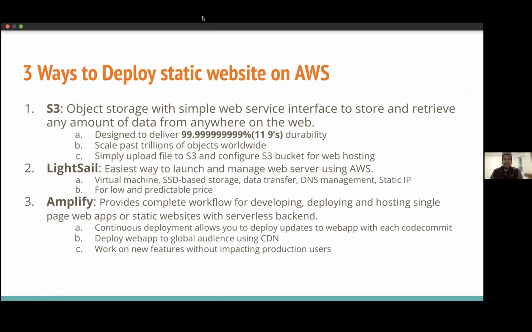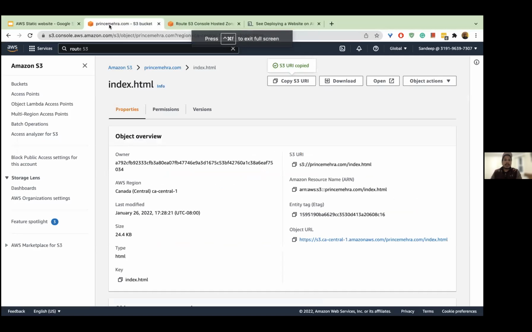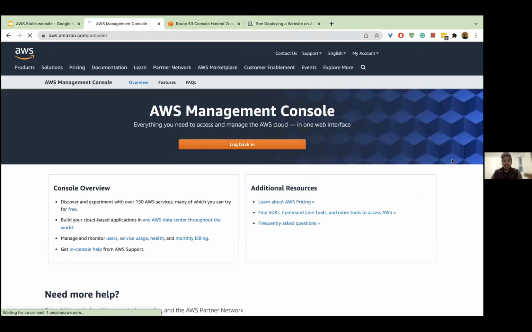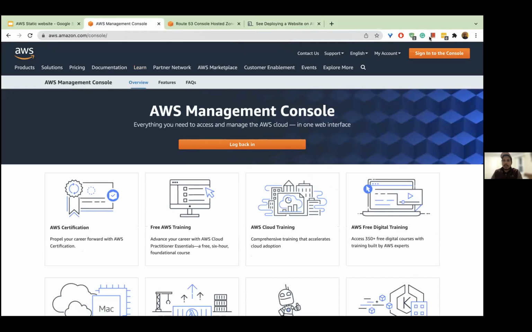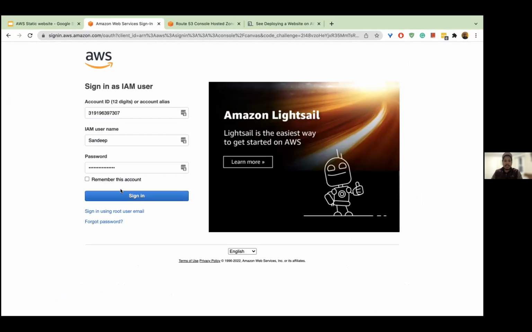All right, so I think it's a good time that we move on to demo. I'm just going to open my AWS console, and actually, you know what? Rather than just jumping right into it, I don't know if everybody has seen the AWS website. So I'm going to search for aws.com, and you end up in this website or a similar kind of website, but there's this place to sign into the console. You need to create your account. I have already created an account, so I'm just going to go into that.